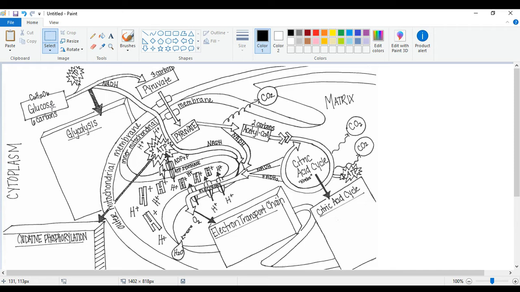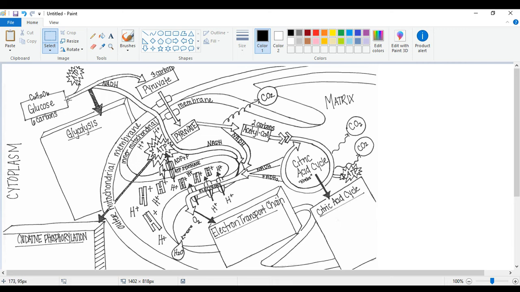Remember, electron carriers, I call them little Ubers, and the purpose of them is to shuttle electrons to the electron transport chain. They're going to pick up the electrons that got spilled all over the place, and they're going to transport them to the electron transport chain. The electron transport chain is going to be the money maker, or where the majority of the ATP is made.